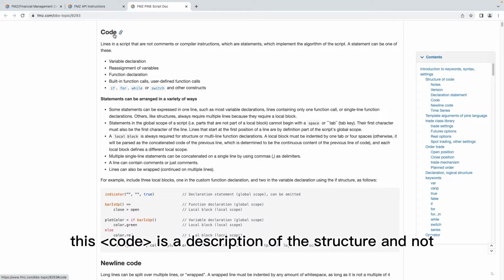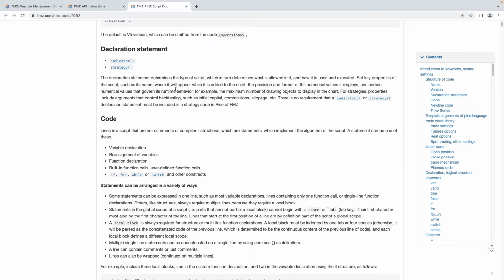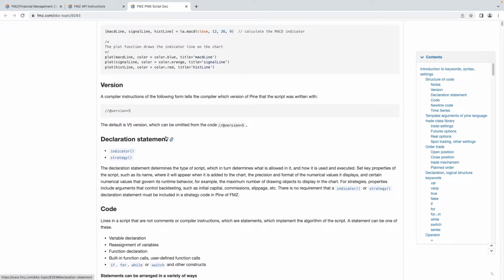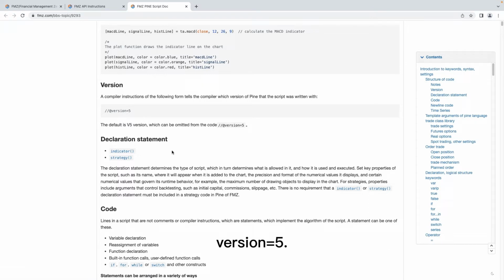But this code is a description of the structure and not the real code in the variant declaration. The Python language starts with variant at variant equals to 5.